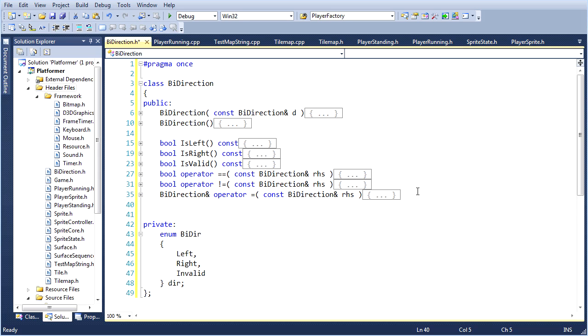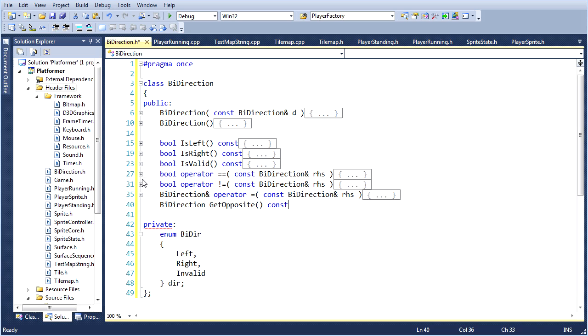What else do we got? What other operations do we want to define here while we're at it? We're going to go bidirection get opposite, const.